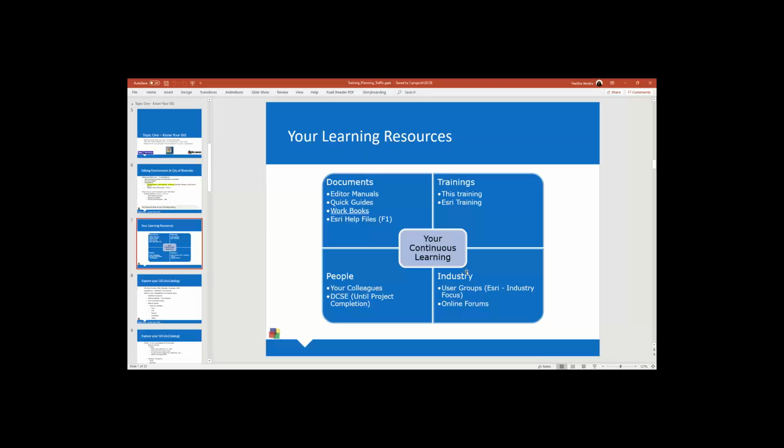Industry-wise, there are industry focus groups for planning, and there may be some apps and maps that they showcase for your specific industry. You should look at that on the Esri website, especially if you go to their support.